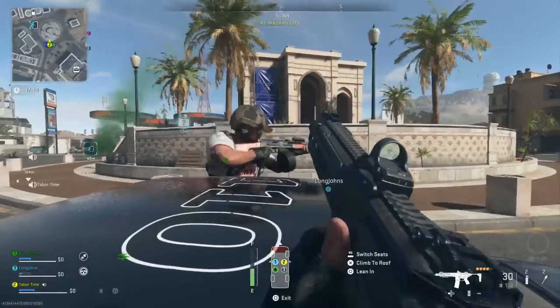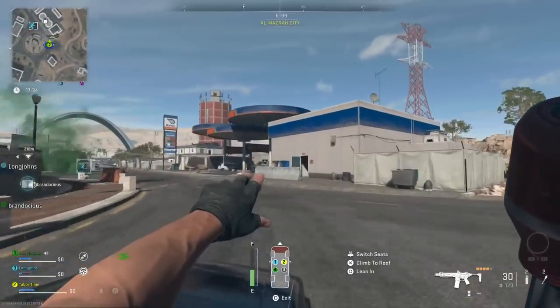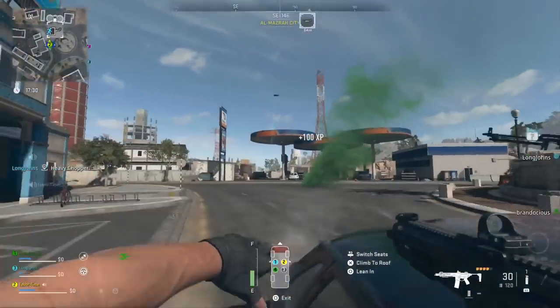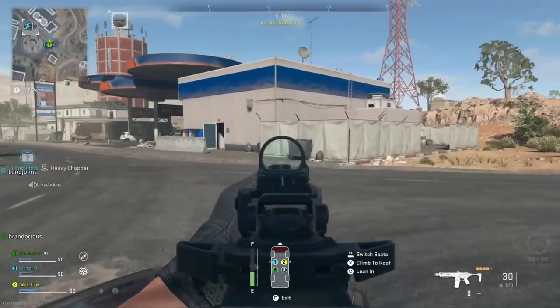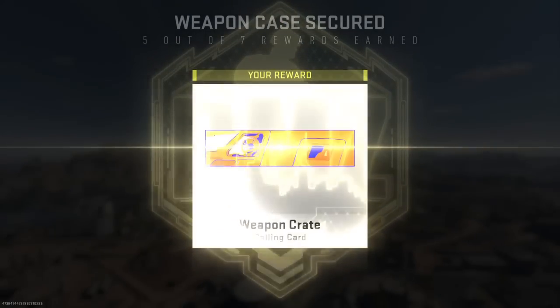I'm gonna hit the drive-by. Backside, A side, B side. I'm gonna throw a thermite over here. Here comes the chopper. Oh, I got it with the thermite! Let's go! Nice. Nice. All right, get out. 5 out of 7, yes.